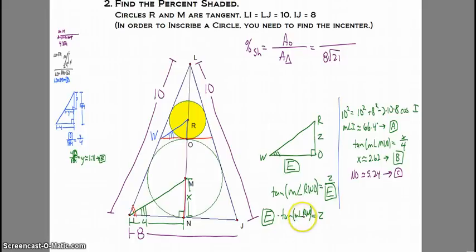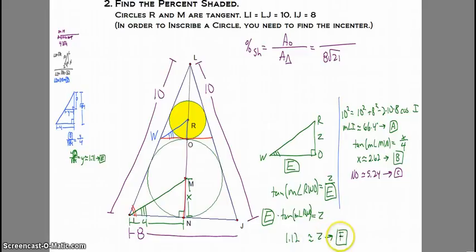We don't have the measure of this angle saved, but we do have the measure of angle I, which is 66.4, solved as A. So to get this angle in the calculator, we're going to take alpha A and divide it by 2. Take the tangent of that angle and multiply that by alpha E to get that the value of Z, or the radius of that small circle, is about 1.12. We'll store that as alpha F.